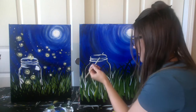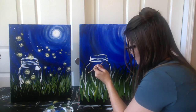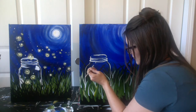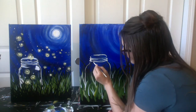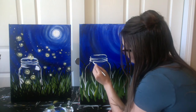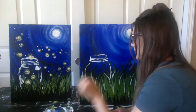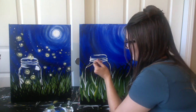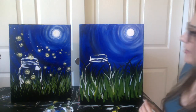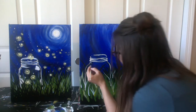And now the number of threads that you have is going to depend on how long the neck of your jar is. So if you can only fit like 2 or 3, that's okay. If you can fit a lot, then even better. I would say 3 is probably the number to make sure that you get that illusion there. Man, it's hard to paint with it upright like that. We're doing okay though. Alright, so I've got my threads here.